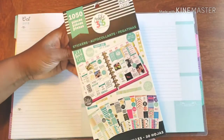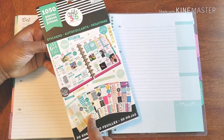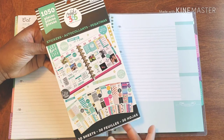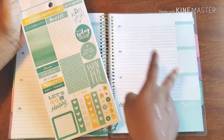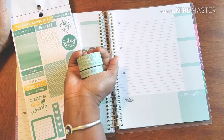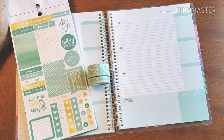So what I'm doing is I'm using my stickers. I like to call them color stories. There is actually a 365 sticker book that is called Color Story, so I don't want you to confuse the two. These are the stickers. There's one that the title says color story, but I like to call them color story because everything matches, and I can easily work my magic in putting my layout together for the week. And here is the wonderful washi that I have to match. I feel the colors really, really work together. So let's get started. Let's get going.